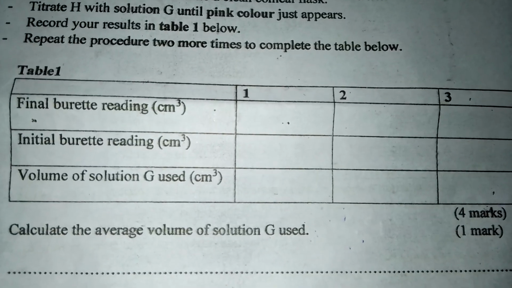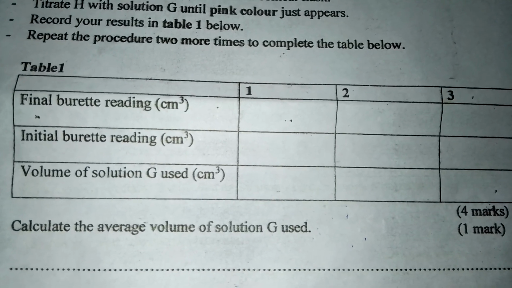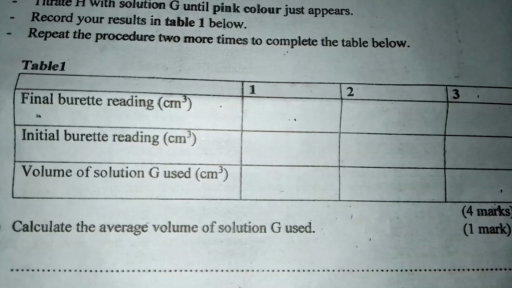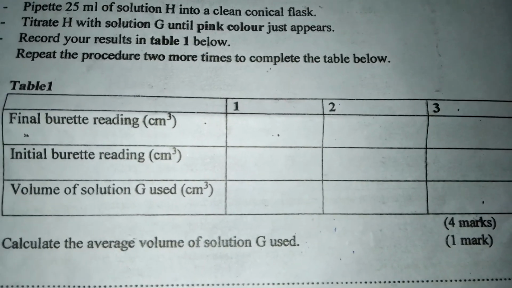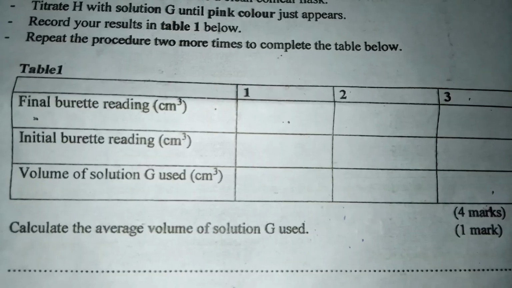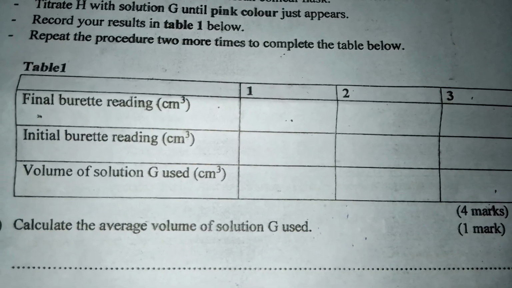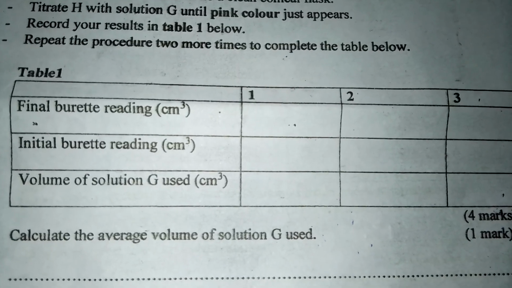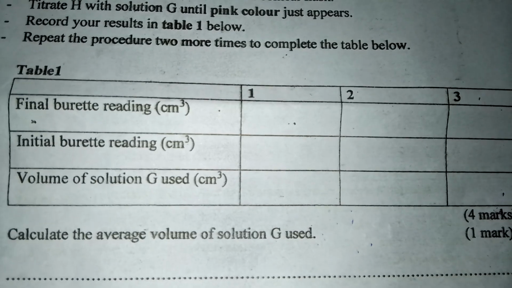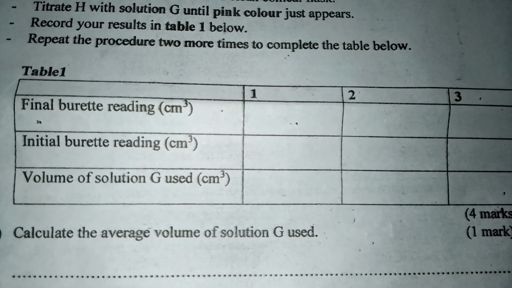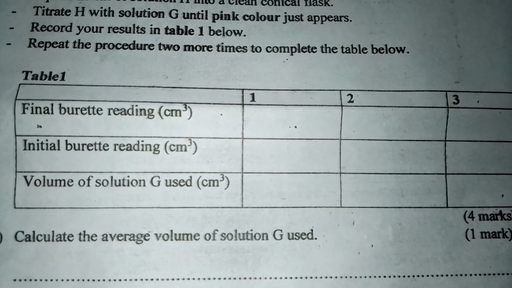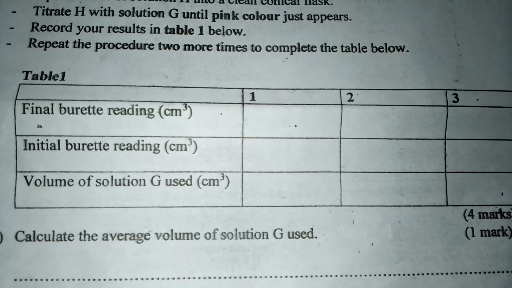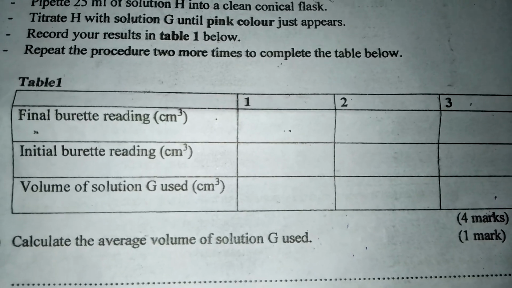So remember, when you are filling that table, it is supposed to be filled following the principles of titration, and the values are supposed to be either in 1 decimal point throughout the table or 2 decimal points throughout the table. For example, if you write 18, you are supposed to write 18.0. If you have found the end point is maybe 19, you are supposed to write 19.0, not a mere 19 without a decimal point. At least 1 decimal point.